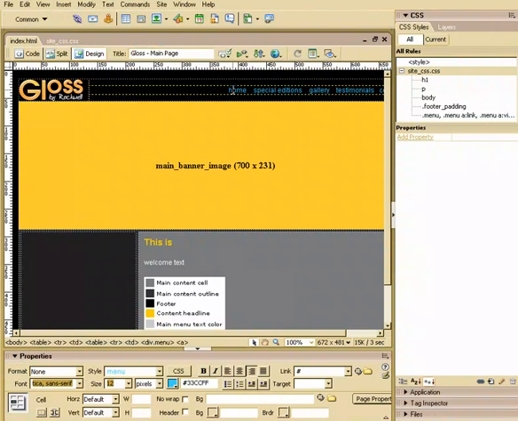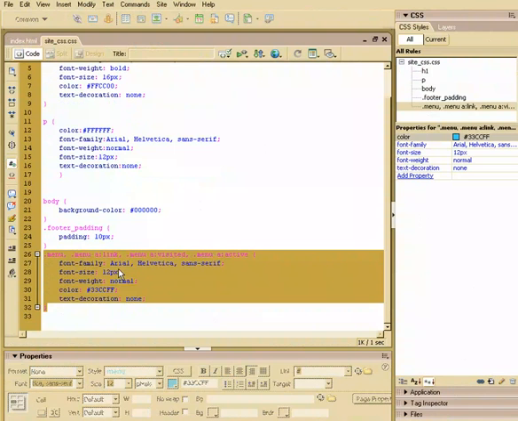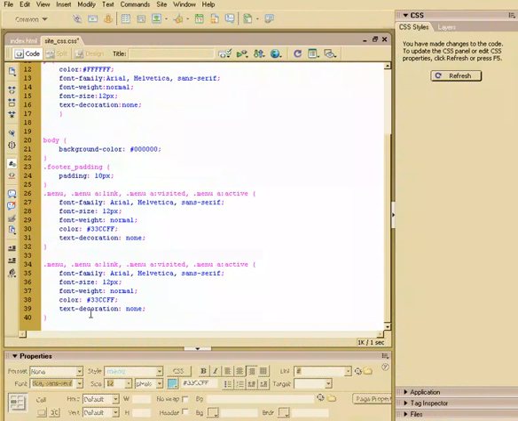All right, one more thing I want to add, and that is a hover. And this is a pseudo class, okay? So I'm going to add a hover to this. Let's just go ahead and edit the text by copy and pasting. It'll be much faster. So we'll just highlight all this, copy, paste, and we're going to remove all but the last one, and we're going to call this A colon hover. And in this instance, I'm going to make the color white.